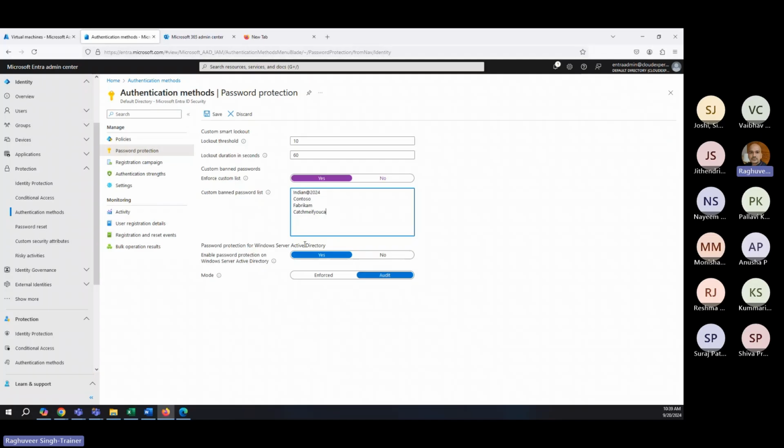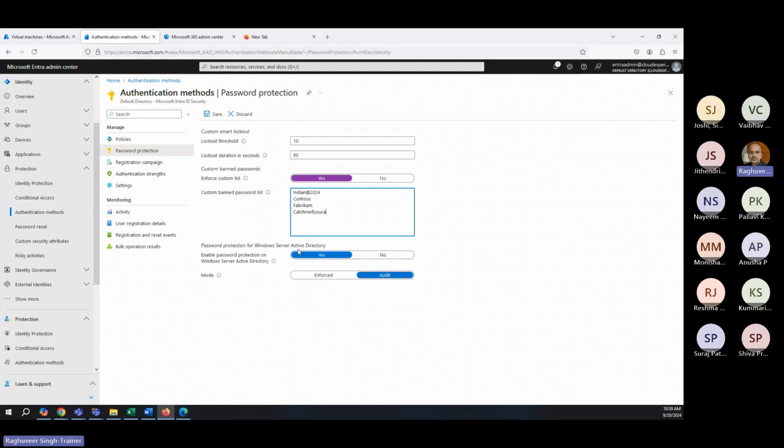When it comes to password protection, what should be the minimum limit and what should be the maximum limit of a password? The minimum is 7 characters when it comes to Entra. When you create a password for an identity, you should give a minimum of 7 characters, a combination of uppercase and lowercase, one numeral, and one special character. That's the prerequisite. The maximum is not defined in Entra. It could be a string of any length.